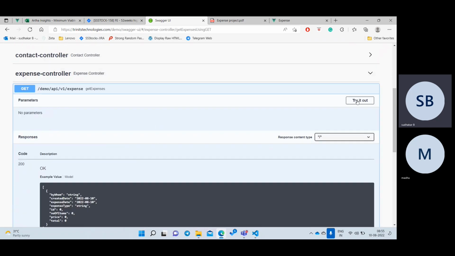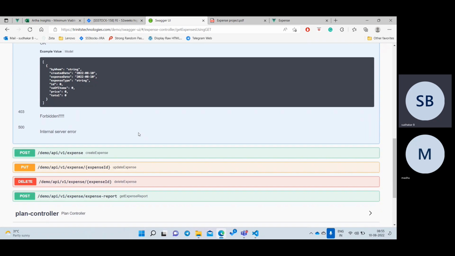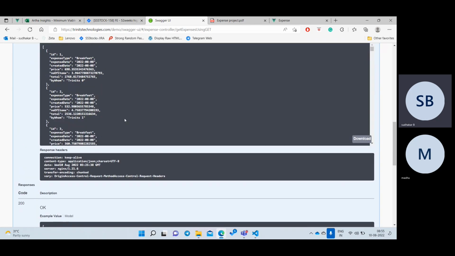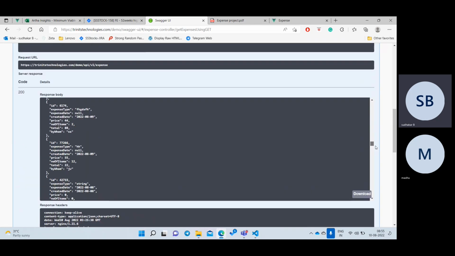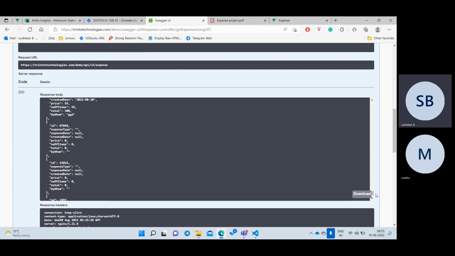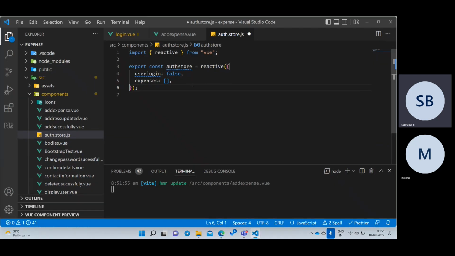Whenever you are calling the get API, what will this return? It will return the list of expenses, right? So how many is it returning, one or multiple? Multiple, right? Whenever it is returning multiple, in our code we need to store it as an array. Suppose if it is returning only one, then we need to store it as a normal object. Clear? So now tell me, for me expenses will be coming as an array or only one? I'll be getting more, right?